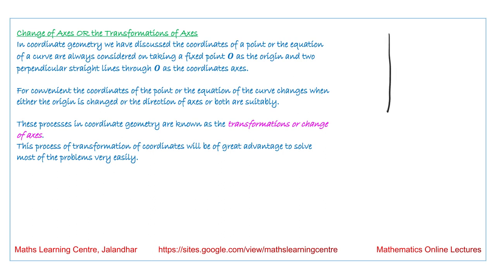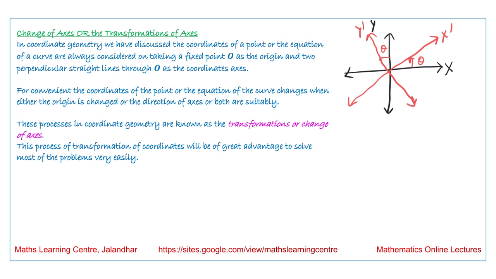First, suppose this is the x axis and y axis that we have, and we are rotating the axes. The new axes: this x axis is rotated by an angle theta and this y axis is also rotated by an angle theta. This is what we call pure rotation, where the new x axis and y axis are these.